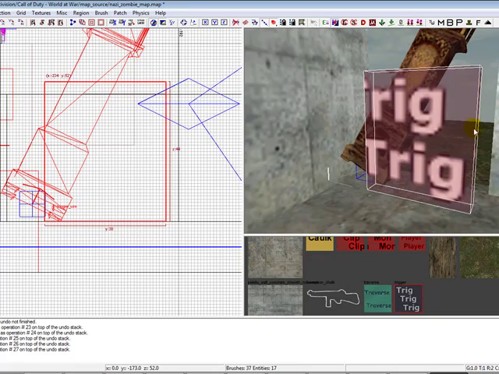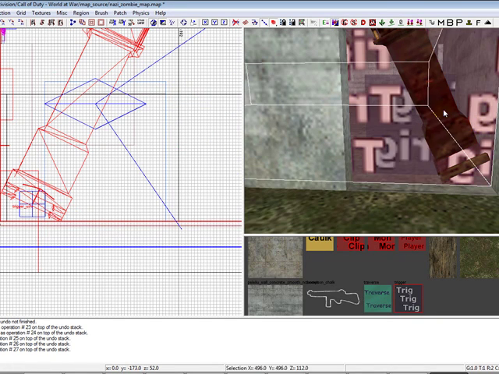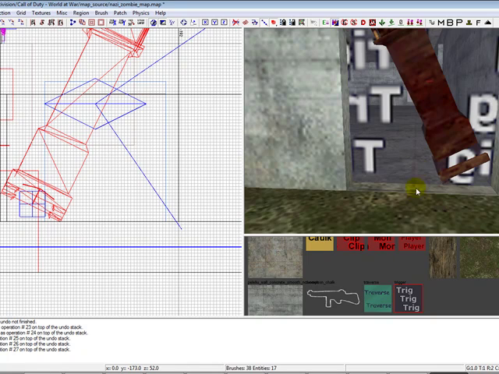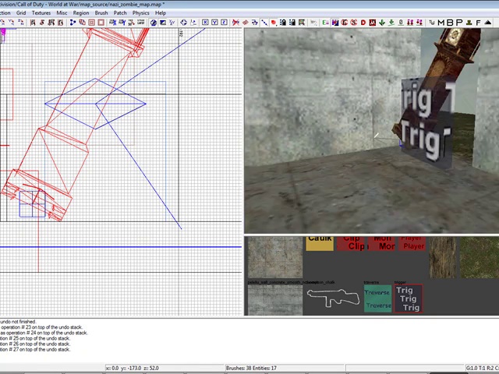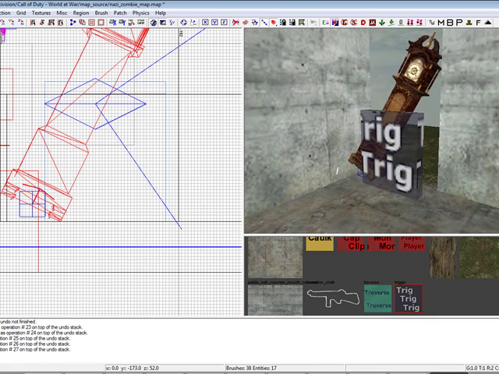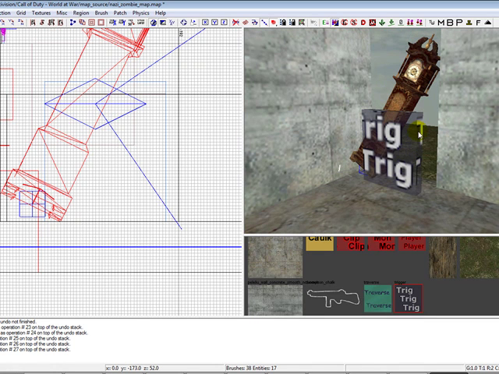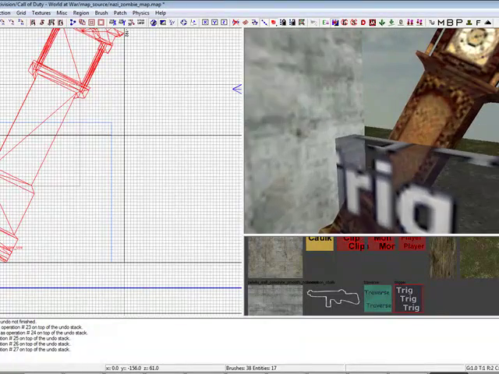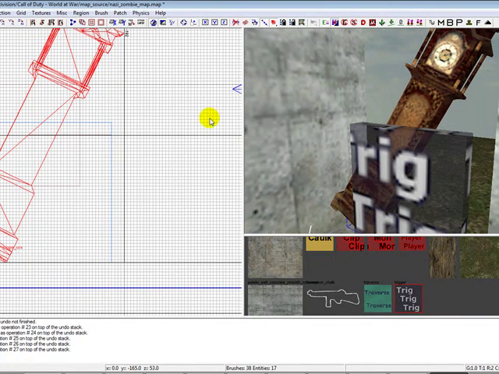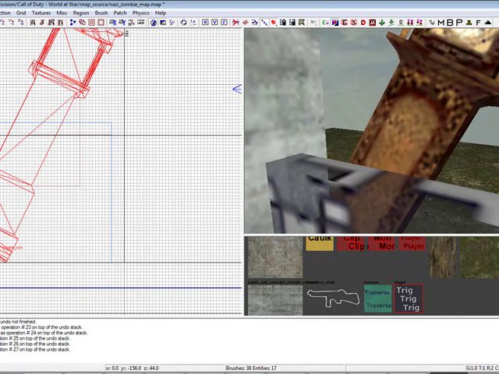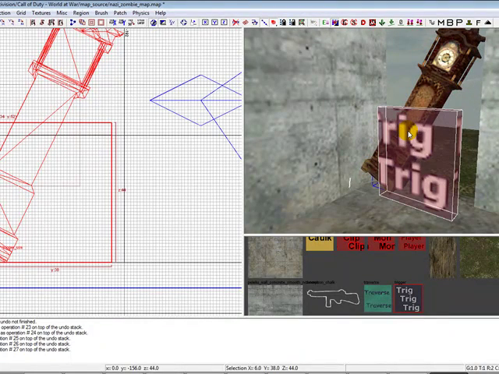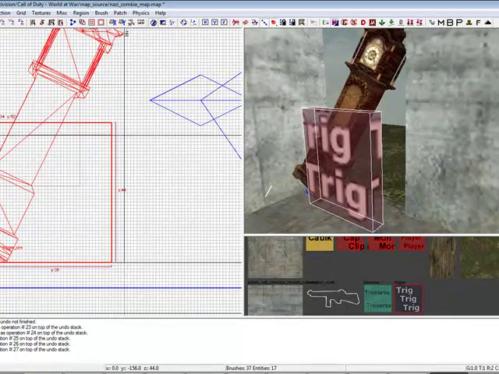Okay. Now what also I didn't tell you guys about is this clock. They could probably crawl into this and just get out. What you might want to do, which I'm not really going to show you because I'm hoping you already know, is just getting this clock and putting a clip right there. So basically maybe up to here through the window and attaching it to this. Basically the easiest way I would say of doing it is just start a new map, do it in the map, and then save the map, open it as a prefab, and boom. I could do it, but I just want to move on here. Now this is a trigger that'll detonate this clock to fly over here and, you know, buy.